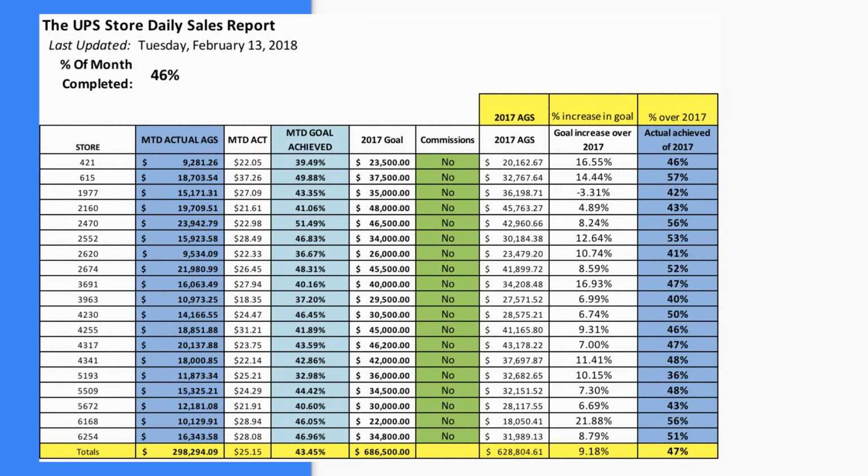Himes, crushing it as always. Way to go. Emmett, very nice, above goal. And Steve/Emily down at the beach store, congratulations. Solid percentage up. Big print numbers too this month so far. So congratulations on that. These are little sales kudos.